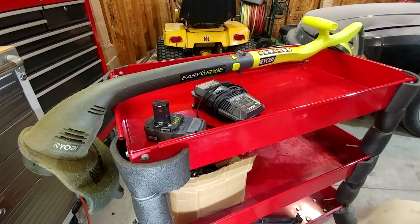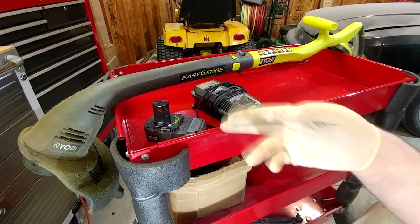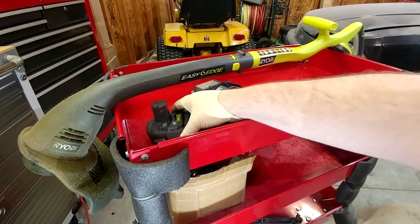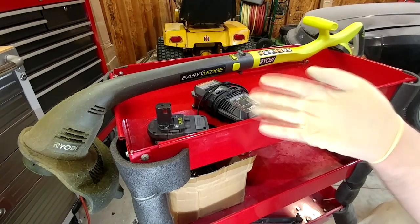Running it wide open and making it sing for its supper the whole time, I'd probably get between 20 minutes and a half hour out of this cheap guy. With a 4-amp-hour battery, I can run it pretty much all I need to. It'll run for about an hour.